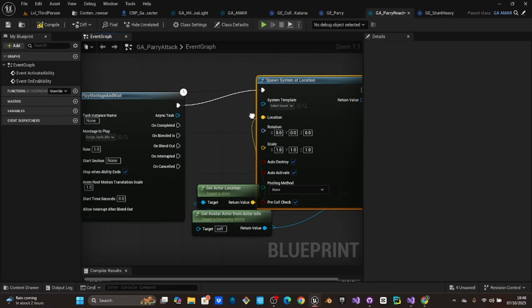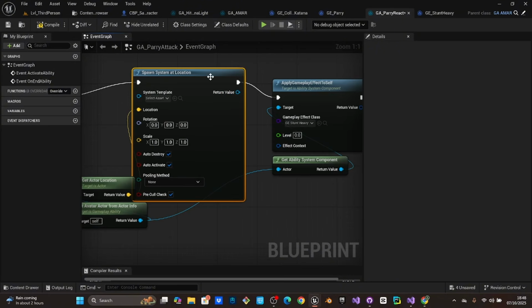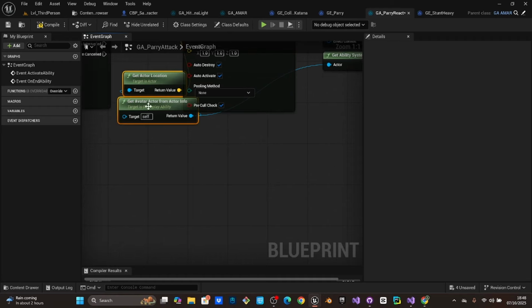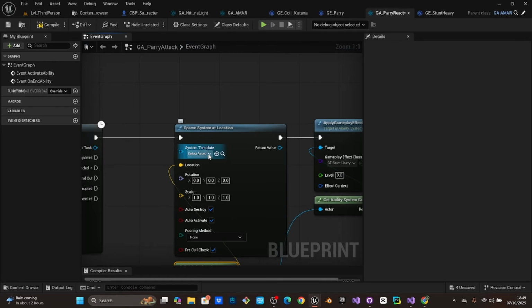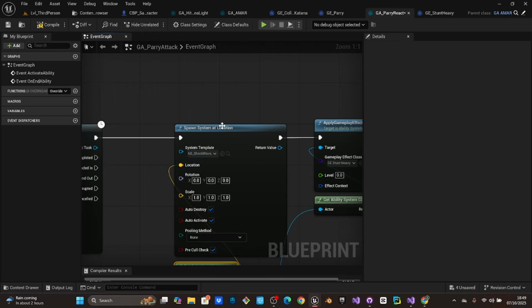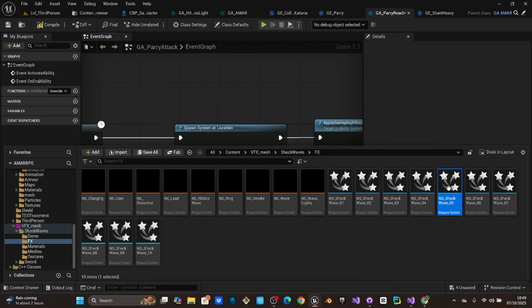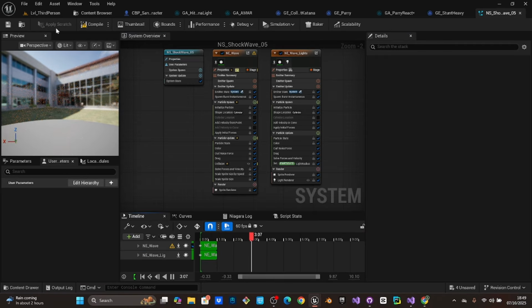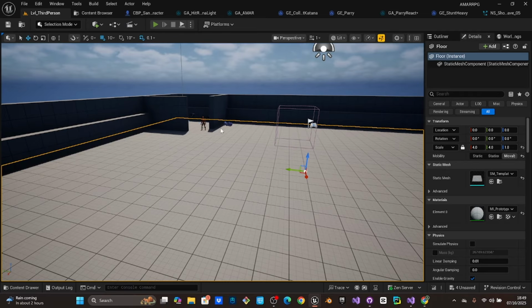Now we attach this to this and that to the rest. And yeah, I don't have any good VFX, but just for the sake of it, a shockwave would look good. Yeah, I'm just trying to make sense here.